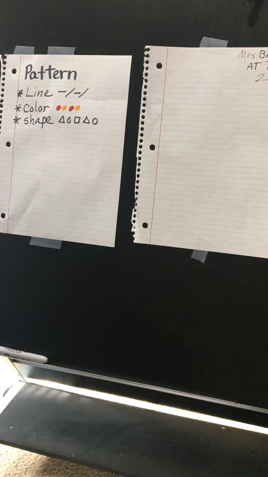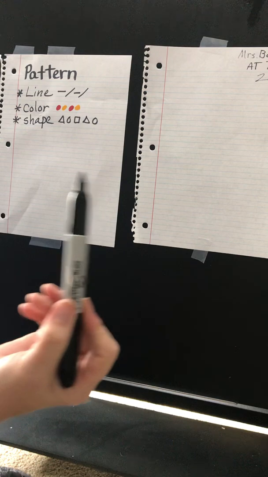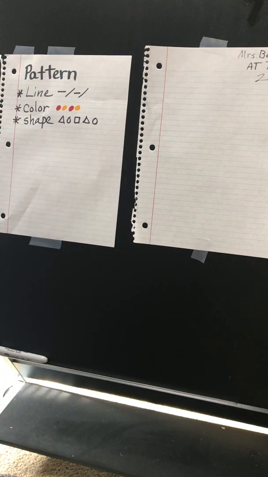This pen is running out of ink, so let me throw it away and find me another one. This one may be too wide for what we're doing, but I'll give it a go. You can use a pencil or a crayon. I'm using a marker just so it shows up really good for you, okay?